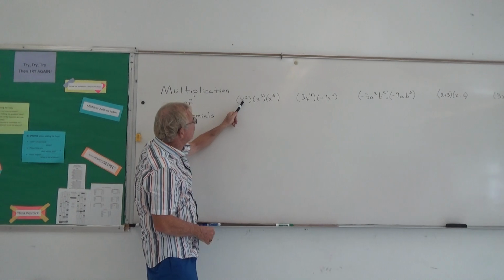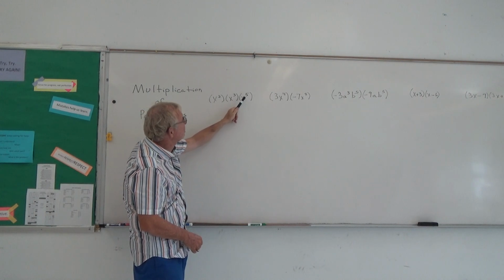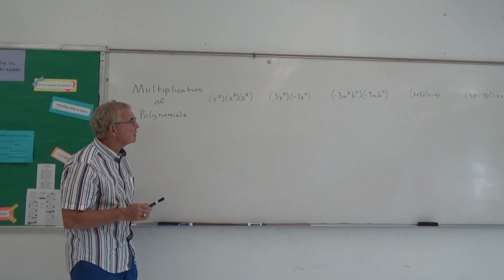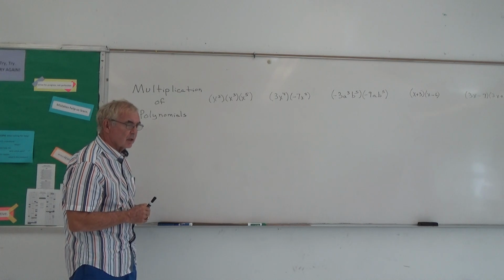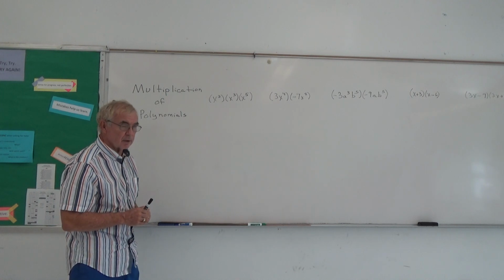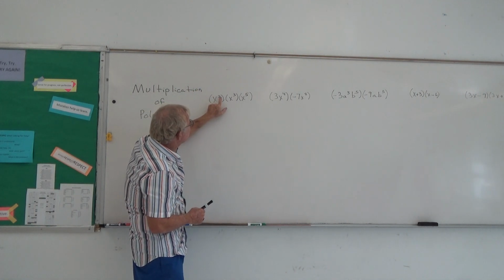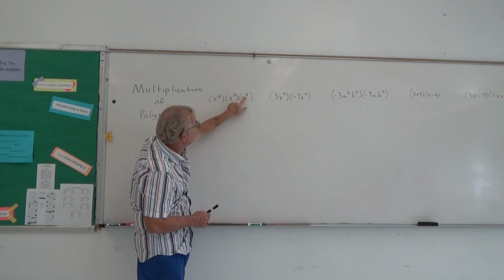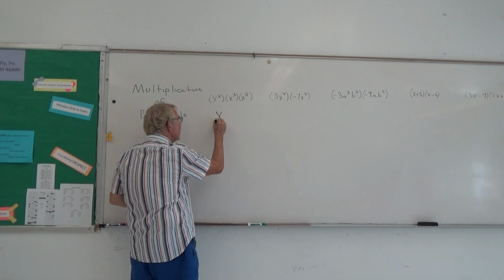You have x raised to the second power times x raised to the third power times x raised to the fifth power. They all have a common base, which is the x, and then there are 3 different exponents. So what do we do with the exponents? In a previous video, I derived the laws of exponents, and the law for multiplication is that you just add the exponents. So you would say the 2 plus the 3, that's a 5, and 5 more is 10. So this answer is x to the 10th.